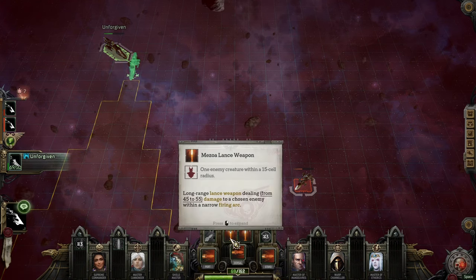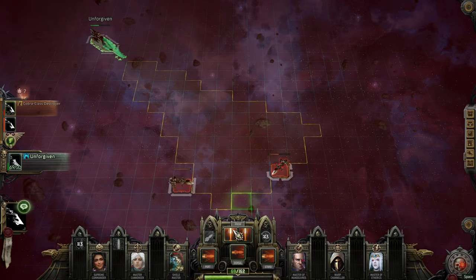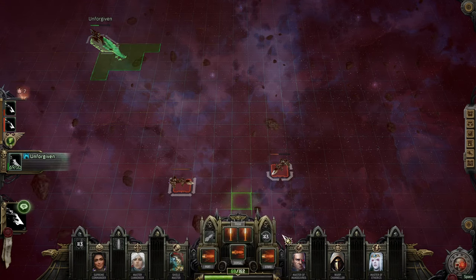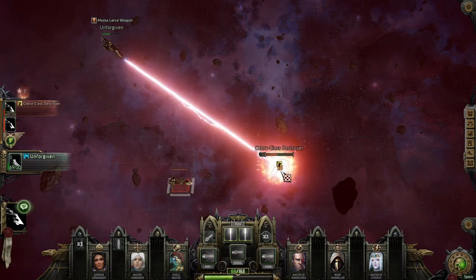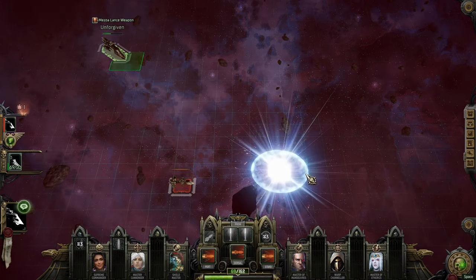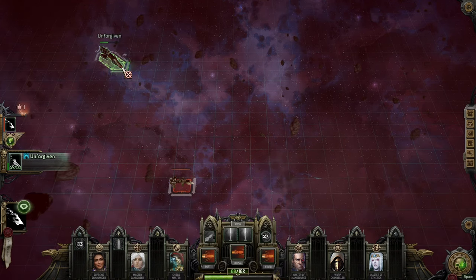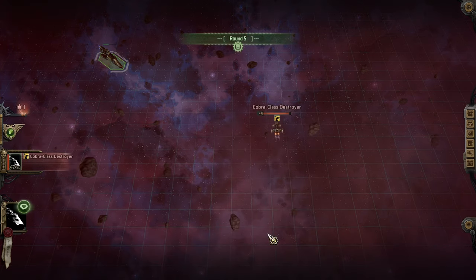Does this here hit? No. Does this? That would hit. Alright, so that's good. Steer us to our moving target, slightly to the side. And we cannot restart shields. Not yet.